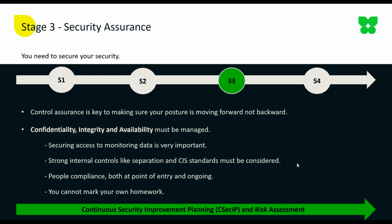We need to make sure these things are kept up to date with the latest stuff that we're seeing out there, and also the latest things that Microsoft are throwing out, because as we all know, Microsoft are changing things rapidly. They're bringing out new technologies every week, and we need to stay on top of that, make sure we're leveraging that within the platform, because obviously that's why you've invested in that.